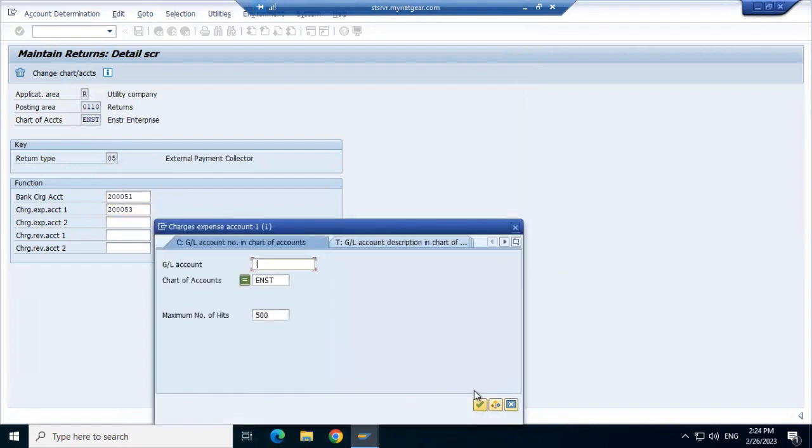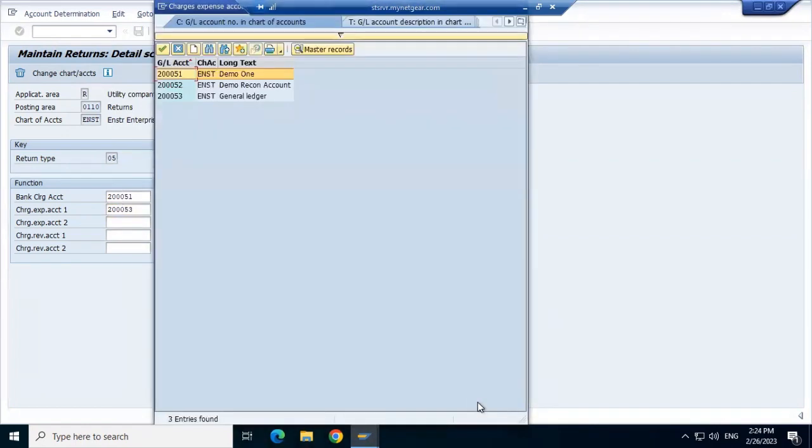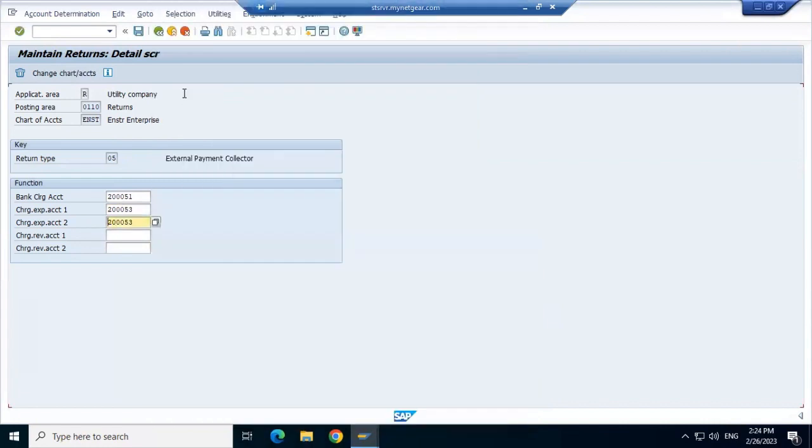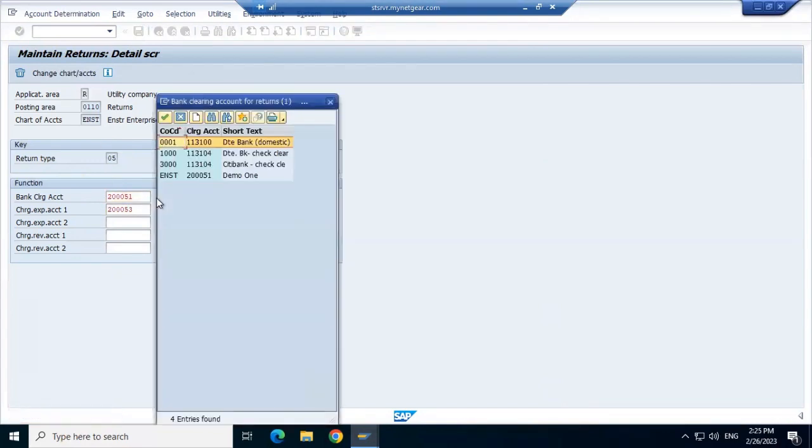If there will be more charges, like extra charges that you are also applying, you can apply more ledgers where the charges need to go. So the banking ledger is 5 pound. The charge expected account would be 53. So your account will be maintained there. What happened? Required entry fields. Okay. Let's save, which two G/L ledgers? There is only one option.